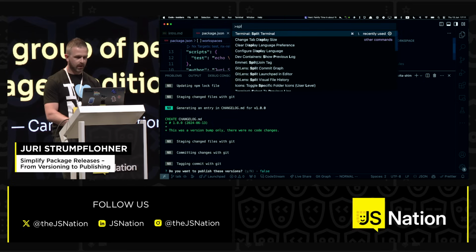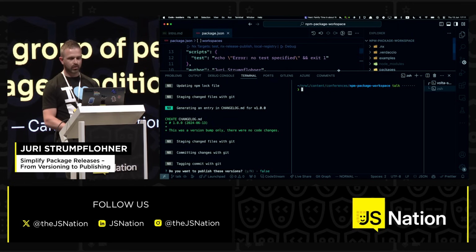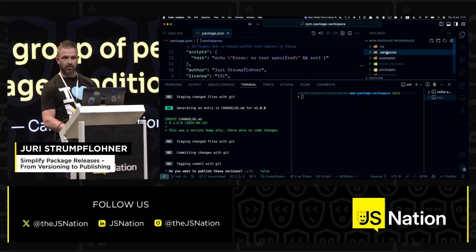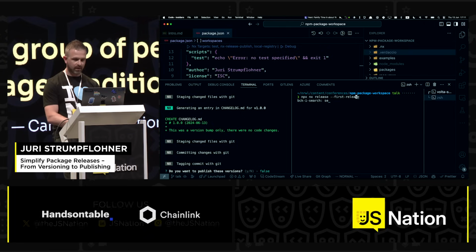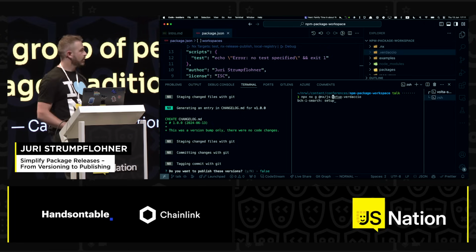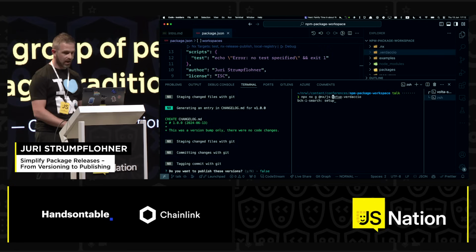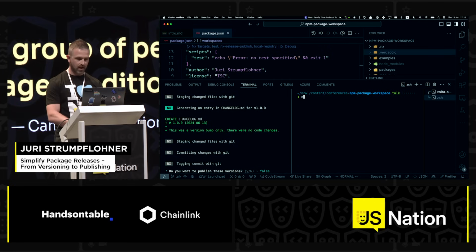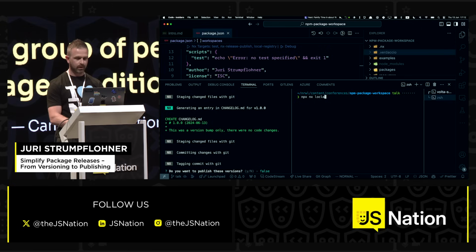But what we can do is I have set up a local Verdaccio NPM registry, and you can do that too. We have a generator that helps you set that up. If you run nx setup verdaccio, it will create that for you. And now we can just run something like local registry.